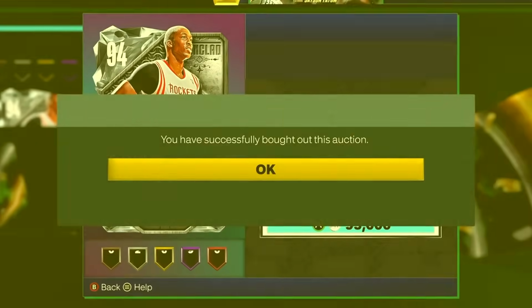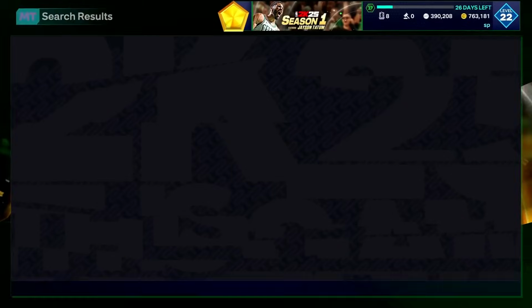Oh, I mean, Dwight for 95k this time. Okay, it's not 100k. I mean, I'll take it, dude. Profit's profit at the end of the day. Would you believe me if I said this card popped up? Another Dwight Howard. Okay, dude, he might just be the MVP at this point because I've sniped him 3 times.